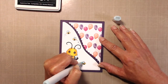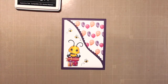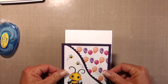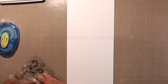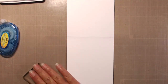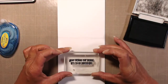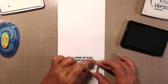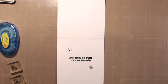After I had that done, I adhered that to the front of a top folding A2 sized white note card and decided to actually stamp on the inside of my card this time, which is not something I normally do. But I decided that the sentiment, "Just heard the buzz, it's your birthday," would be perfect to go on the inside. So I used my VersaFine Onyx Black ink to stamp that down and then added 2 more of the tiny little bees. Used the same markers to color them in, and of course added the buzzy trail with a fine tip marker and added little dots to their face so that they could have an eye as well.